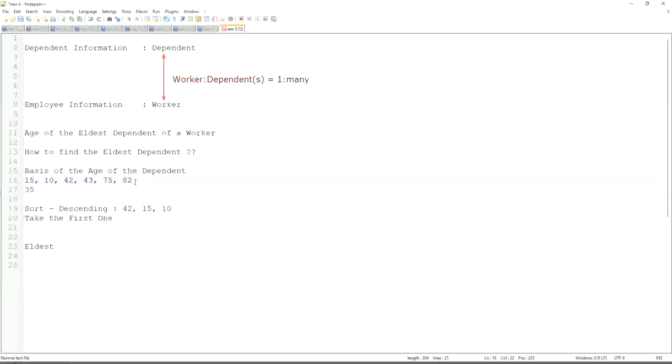So the first thing that we are going to do is find out the eldest dependent. We will sort the dependents based on the age, and then we will see what criteria we are choosing on. But first, we need to decide which business object we are going to store the new calculated field in: worker or dependent.